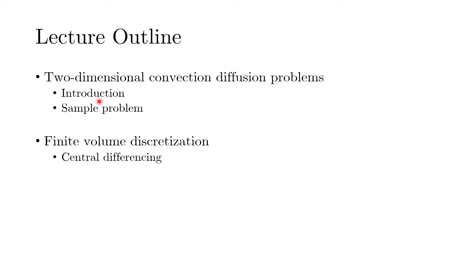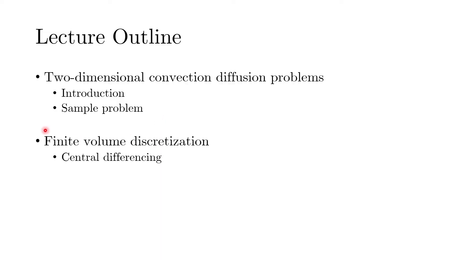First I will introduce you to the two-dimensional system — the governing equation and how we are going to approach it. Towards the end of this lecture we will look at a sample problem from a coding perspective, to see how we actually solve this two-dimensional system using CFD. The important part today is the finite volume discretization, and we will take the example of the central differencing scheme. This lecture is sort of a mix of what we did in two-dimensional diffusion and in the 1D convection diffusion problem.